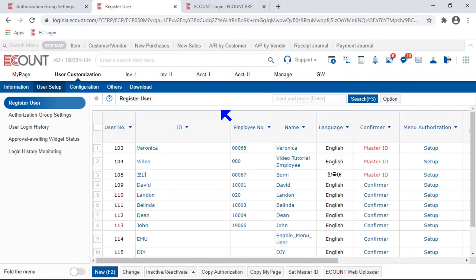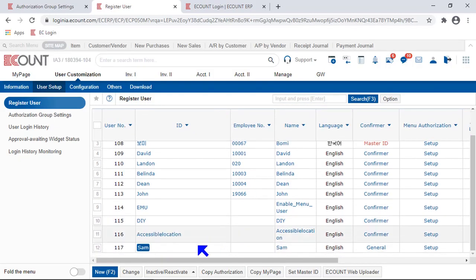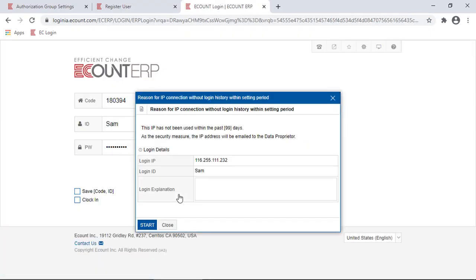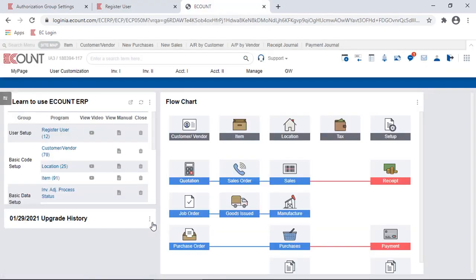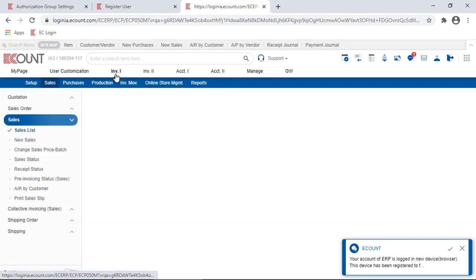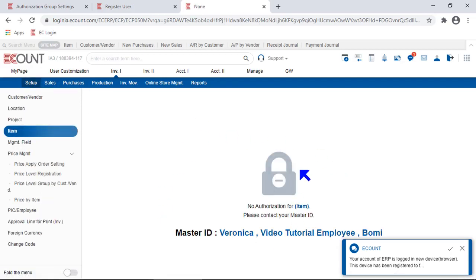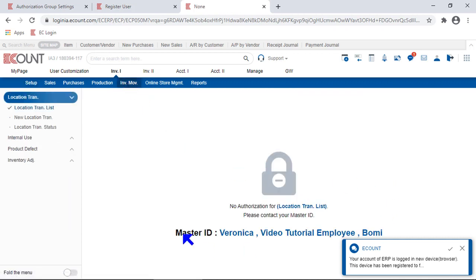So in this way, once you have saved authorization settings, if you log in with the corresponding user ID, then based on the group authorization settings, the user will be able to access only Sales module and will be unable to access the other menus of the Inventory 1 module.